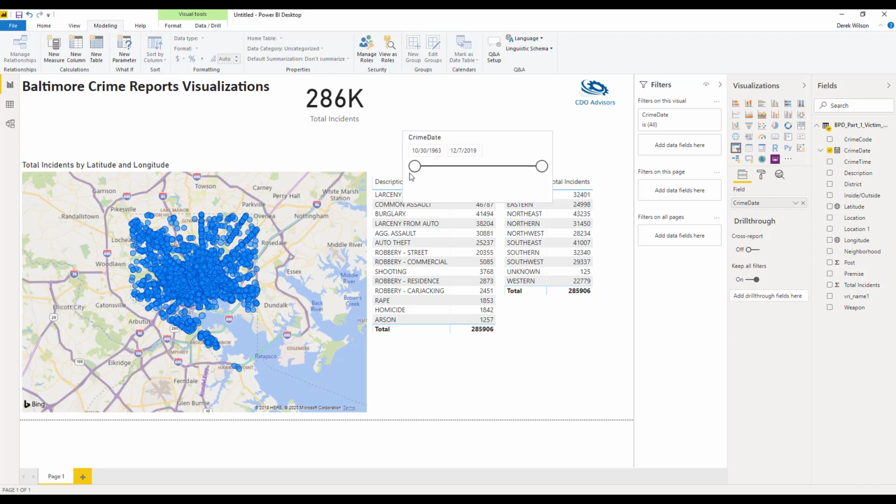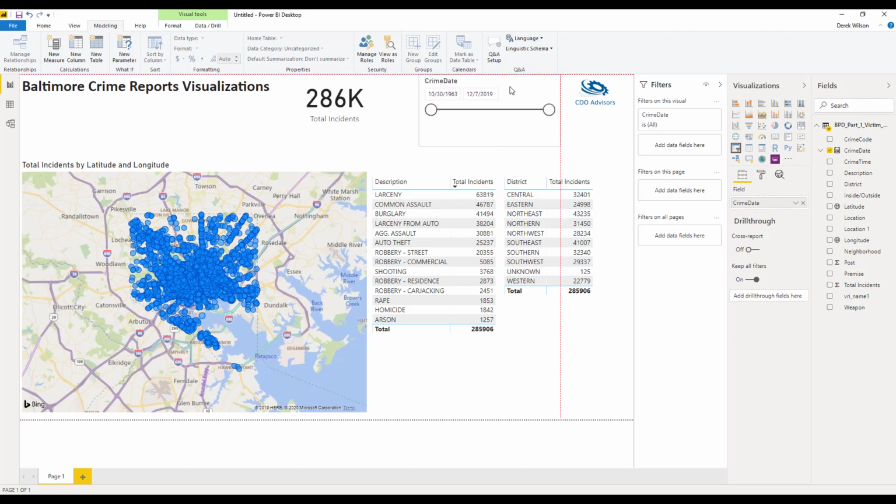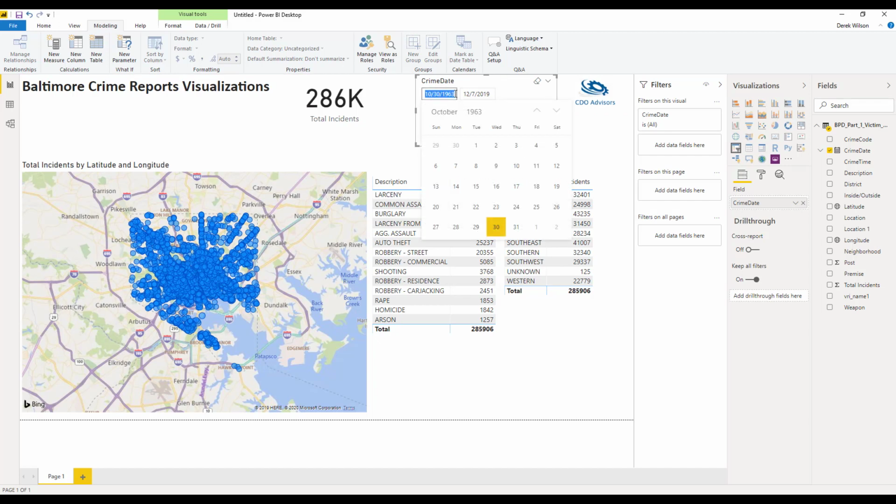So my crime date I can move over. You can see I've got data going back to 1963, but let's just say I want to look at 2015.